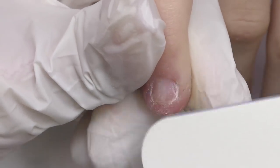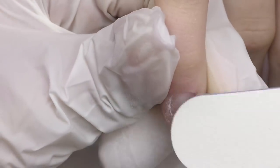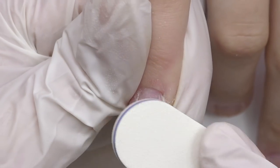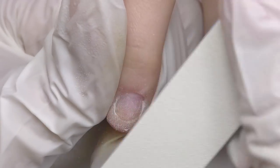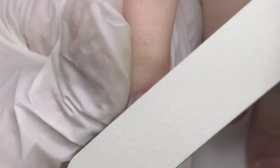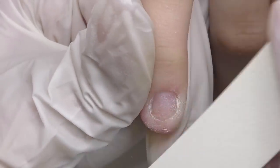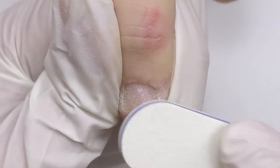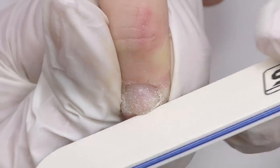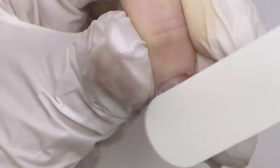Now let's take off the surface shine, which turned out to be a challenge as well because the nail is so tiny and surrounded by skin. I need to push back the sidewalls really well so I can actually do that. I'm using a 180 grit file because the nails themselves are already pretty thin, so I definitely do not want to over-file them. On this nail we even have a little bit of free edge, so let's slightly shape it as well.